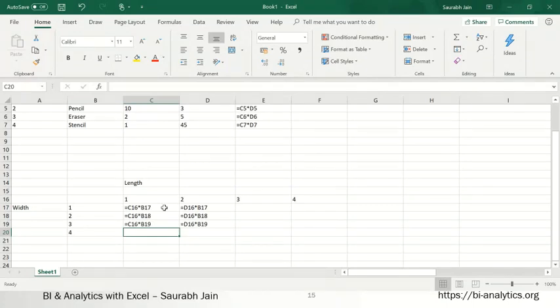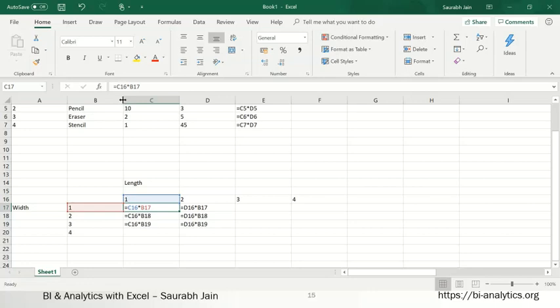Try to understand now. I need C16, C16, C16, D16, D16, D16. So for me, the rows in this are to be frozen.